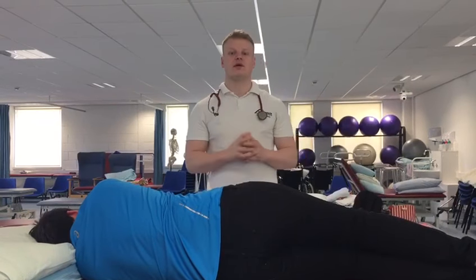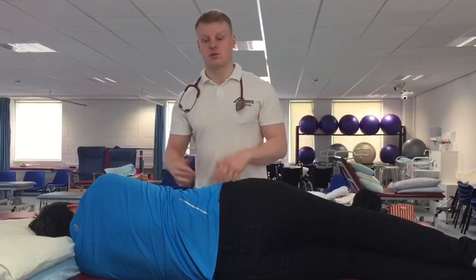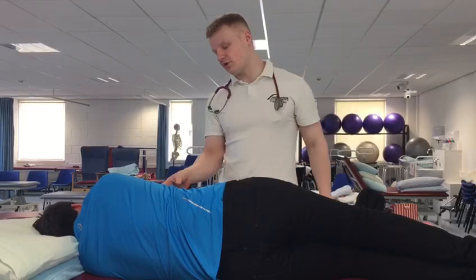Right, so I'm just going to show you a demonstration of some manual techniques you can use for respiratory treatment to help clear secretions with a patient. So basically what we do is we want to get the affected side up. So for example, in Derek's case, it was his right side. We want to try and drain the secretions from his lower lobes into the main bronchi. We get this up, and we can use percussion, clapping, vibration and shaking.